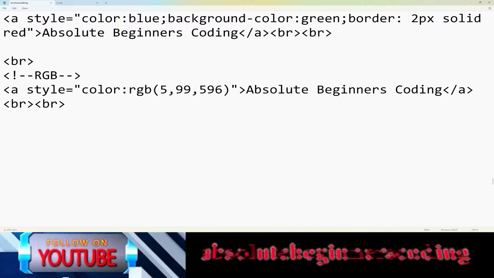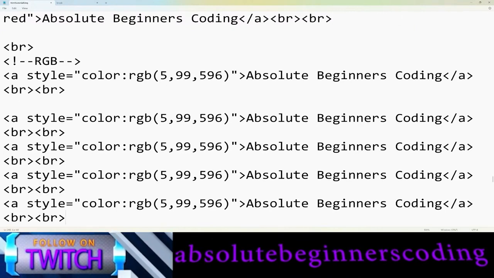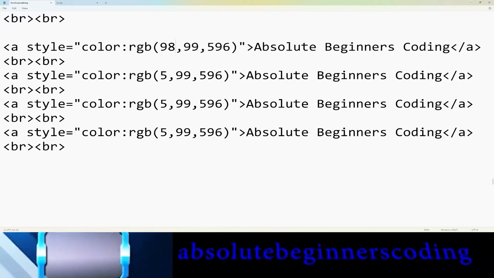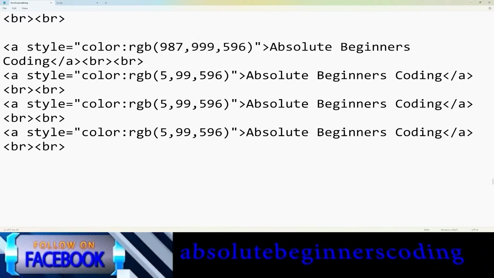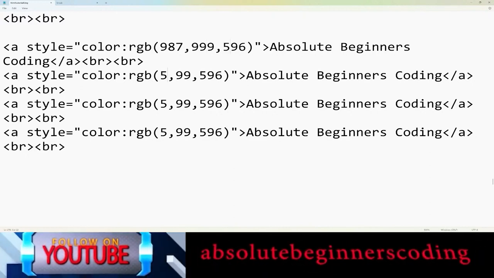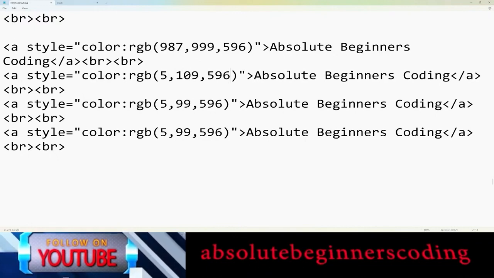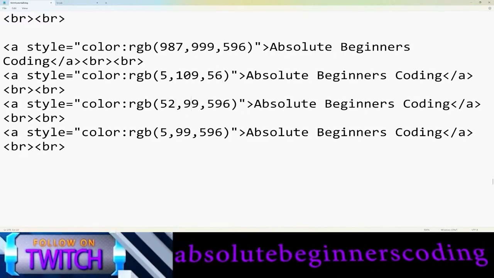So now let's see the values. Now I'm going to change these values like 98 or 978 or 999 and 596, that let it be same, or 5 or 109, or just a single number or 2 numbers, anything is fine. 1 to 1000 is fine.